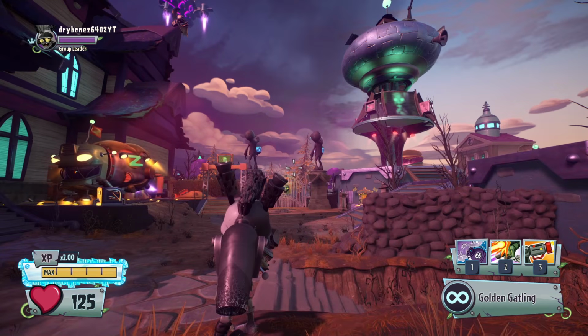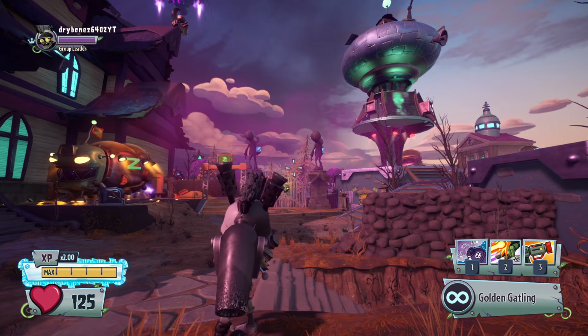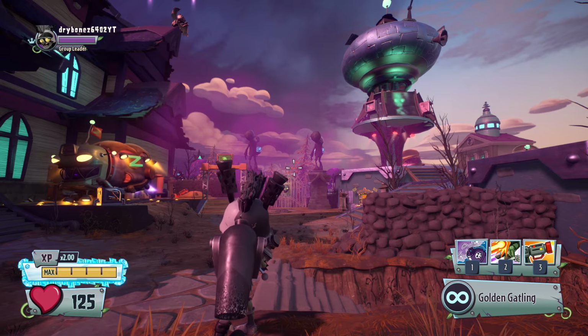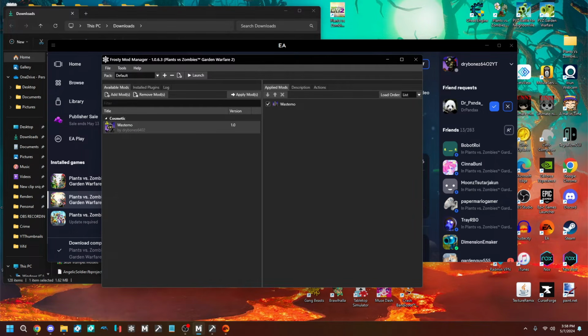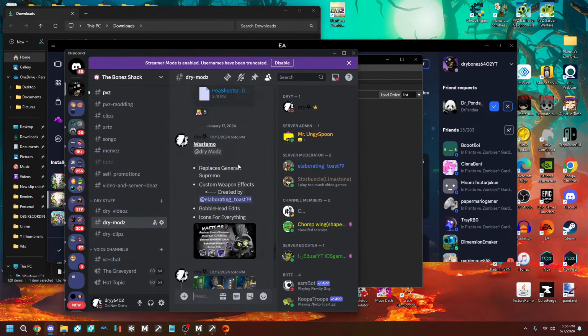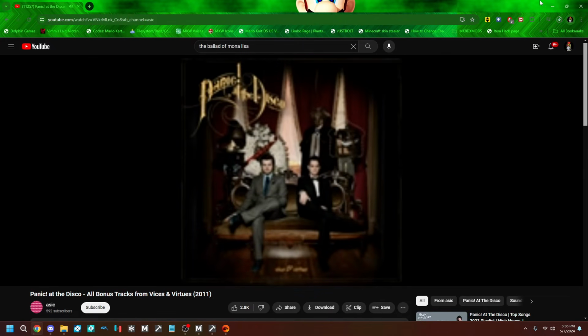So, I will showcase a few other problems or troubleshooting things just in case. So close your game. Well, I'm going to close my game. So if you want to apply any other mods, so for example, go to FrostyModManager. I'll just download another mod from here. Do this one. Download. We are going to download the mod. As you can see, it's downloading.